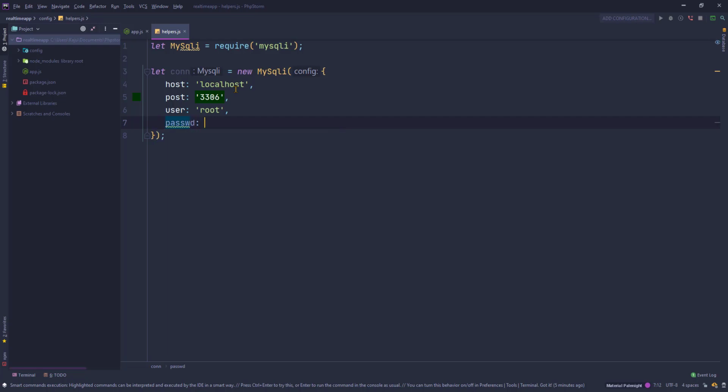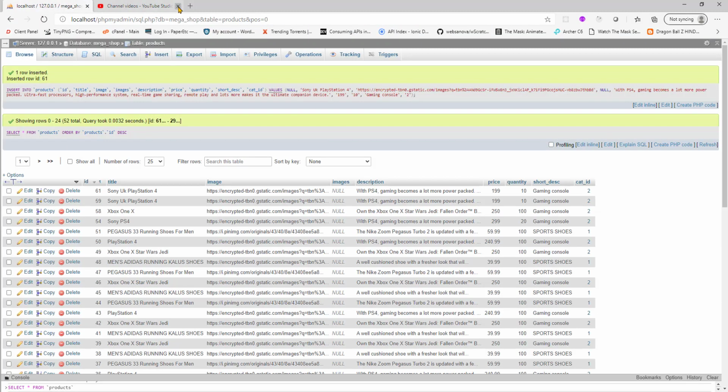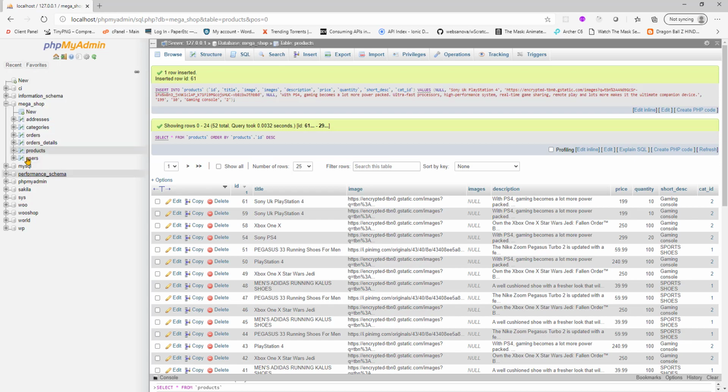Password like this. So mine is 123456. Make sure you type your database password, and the database that I am using here is MegaShop. Let's check here. So this is the one, MegaShop.